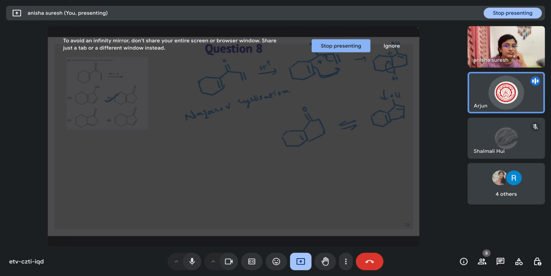In the second intermediate, after protonation of H plus, the arrow that you have done, if you go in just the reverse way, then there is a possibility of double bond formation at that tetra-substituted side. The double bond here will be more stable, tetrasubstituted. That will be the reason why it is the major product.